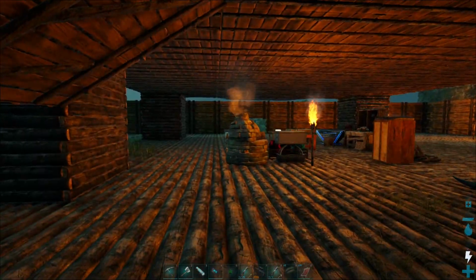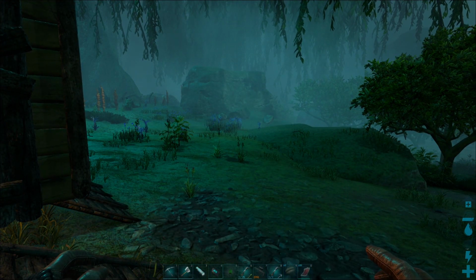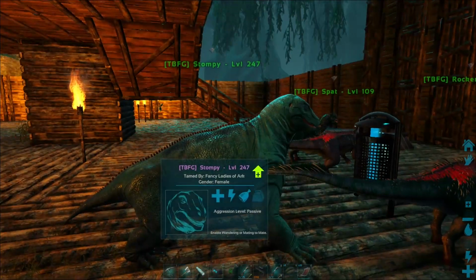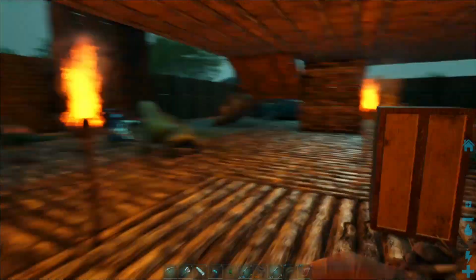We got most of our sorting done. I'm going to start moving all this stuff upstairs here really soon. We got lots and lots of metal because we're right across from a metal node right here. So we got the metal node going like crazy. I've been gathering constantly. And we've got thousands upon tens of thousands of fiber thanks to Stompy, because Stompy can gather all the fiber just in a few short seconds. So we're good there. We just need hide. I need lots of hide.